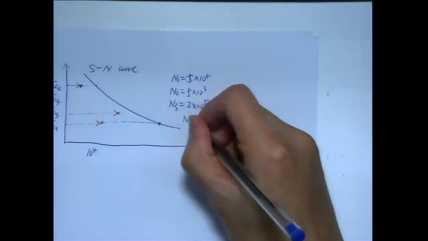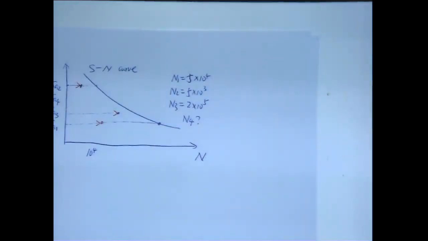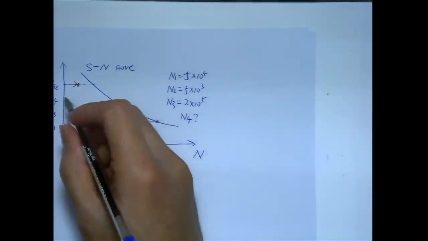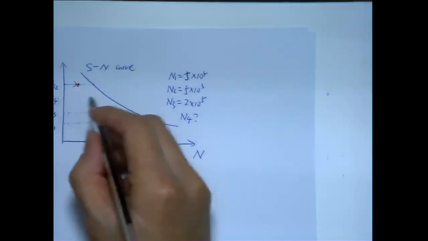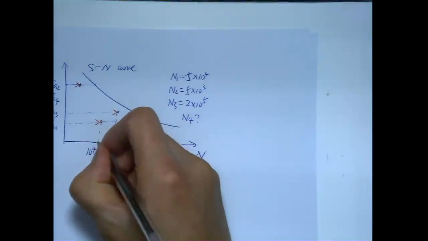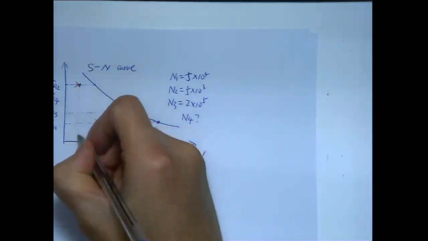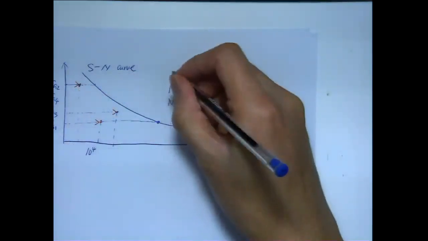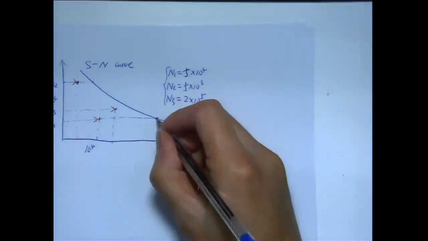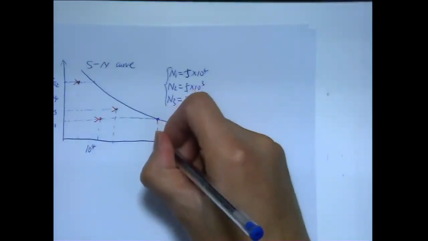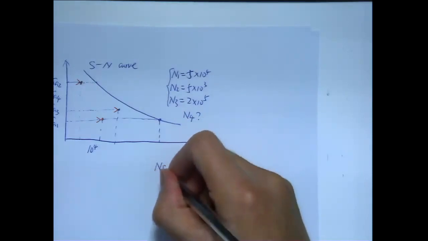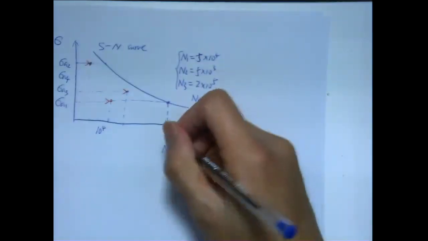I'm asking you for the number of N4. So N4 you can read. I don't know where I should stop. For most of these things, the number where you stop is telling you. But the actual failure number for the sigma A1, which we put here, NF1, is 10 to 7.